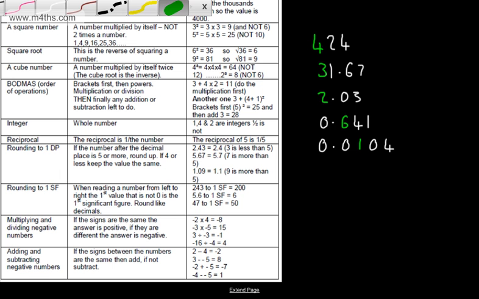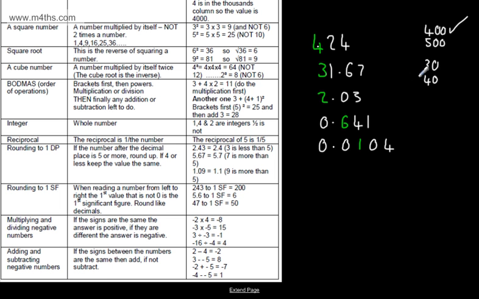So let's go ahead and round each of these to one significant figure. My choices on the first one are going to be 400 or 500. We're rounding to the nearest 100. That is the first significant figure. I can see that I've got a 2 after it, so we would round down. The next one to one significant figure, remember we're rounding to the nearest 10 as the 3 is in the 10 column. We'd have 30 or 40. Again, the 1 after it, we would round down.